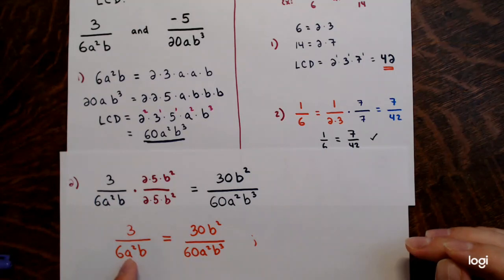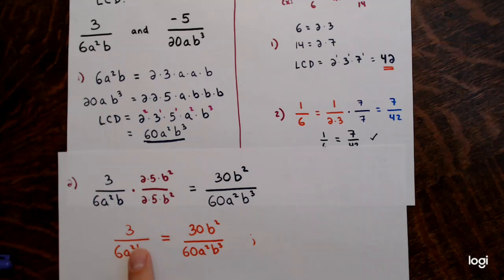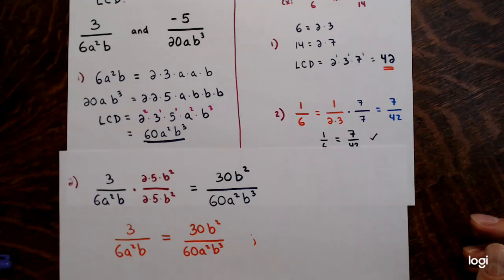So let's see. Now remember, in previous videos I've made, or again, read your books and see what it means to be undefined. This fraction will indeed be equal to this fraction for any value of a and b I plug in, just so long as the value I plug in for a and b doesn't make me divide by 0. I do not want 0 in a denominator anywhere.